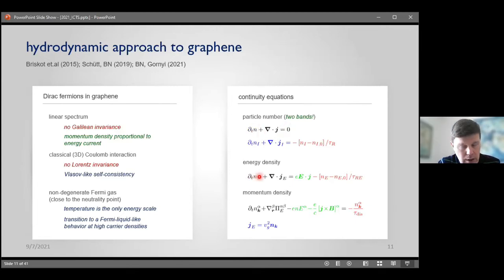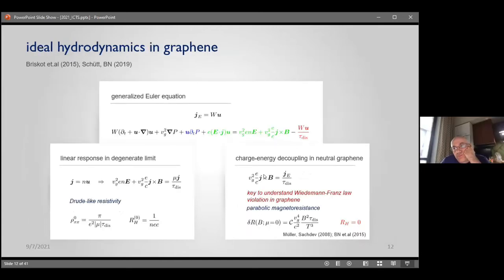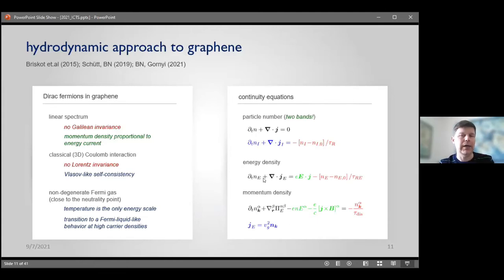Now, then you have the conservation of energy and conservation of momentum. Conservation of momentum, you rewrite as an Euler equation. Now, the conservation of energy in standard hydrodynamics, in the ideal fluid, you simply leave it as the energy density or the energy continuity equation, or you may rewrite it as a continuity equation for entropy. Right. And then once you consider dissipation, so viscosity, thermal conductivity, and so on, then you typically expand this equation for the entropy, right? And then that becomes this thermal transport equation, right?